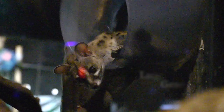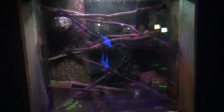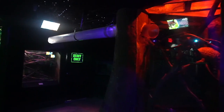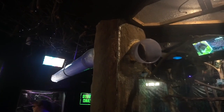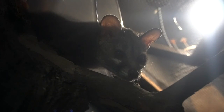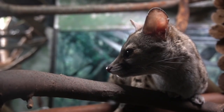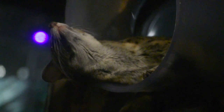Consider yourself lucky if you've ever seen a large spotted genet, which actually has two exhibits. It looks like the zoo improvised by combining two enclosures with an overhead tube. Overhead features have become a zoo trend, and 99% of the time they're made for cats. But no matter how many times you hear a guest say it, this is not a cat. There are 17 kinds of genets spread throughout many parts of Africa's savannas and woods, with one species found in Southwest Europe. Only around 4 or 5 AZA zoos let you get this close to the large spotted genet.